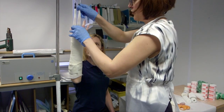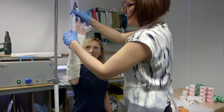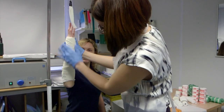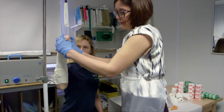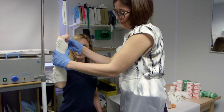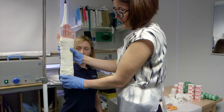The finger traps are removed by gently compressing the loops. We check the backslab — you can see neutral alignment, no ulnar or radial deviation, and coming around to the volar aspect, the MCPJs are completely free so that you can allow 90-degree flexion. Likewise, the thumb is able to move. This is how the backslab should look when finished.